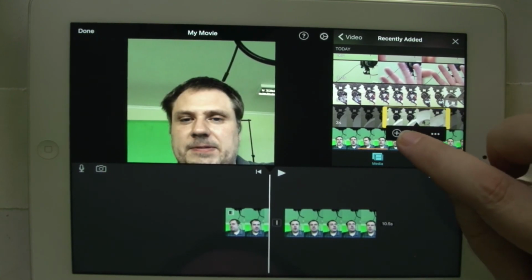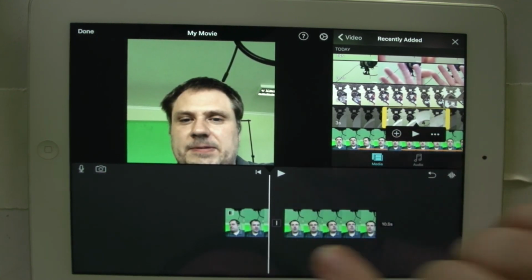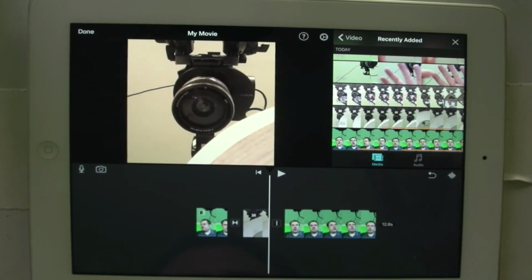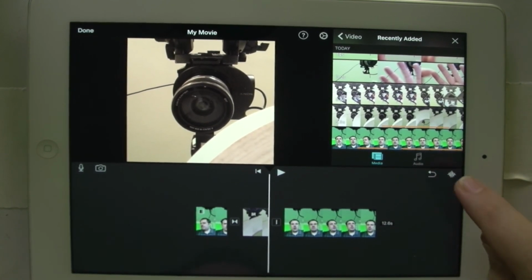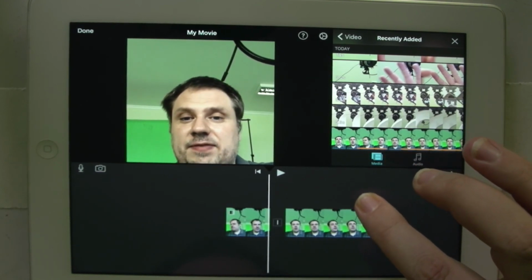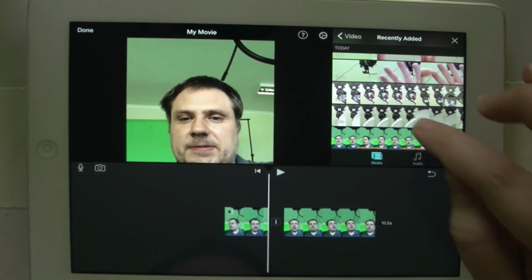And now you'll see here, if I hit plus, it's just going to put it straight into the timeline. So if I hit plus, you see it just puts it in the timeline, but I don't want it to go in the timeline. I want it to go over top. So this is the undo button right here, undo. So let's undo that and go back and move our indicator just over top there and go back to here.